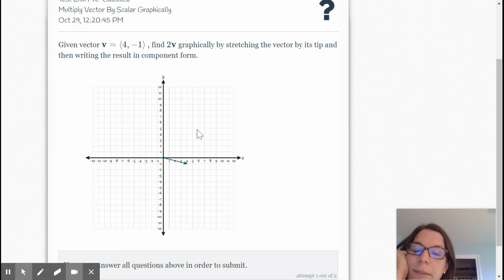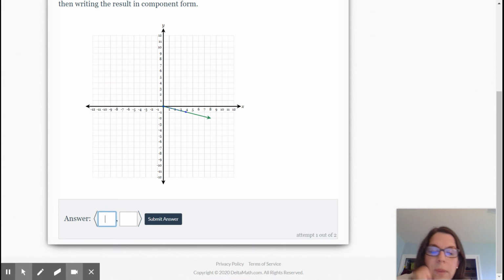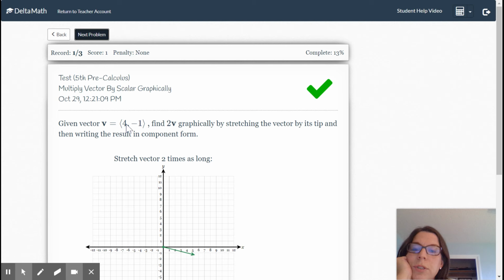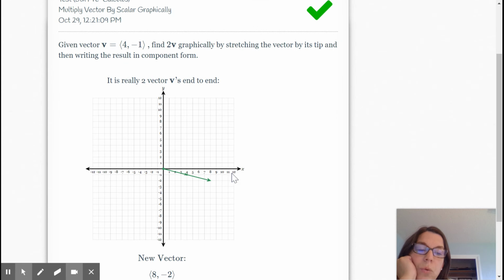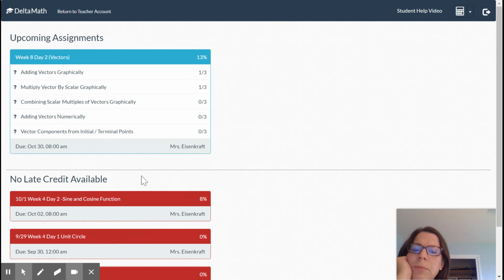Multiply vector by scalar. So you're going to stretch it. Here's a vector v, find 2v. Well, 2v would mean twice as long in the same direction. You just grab it and draw it. So it was 4, -1, it'd be 8, -2. Numerically, yes, you could have just doubled and doubled, but it wants you to show you're going twice as far in that same direction. Sometimes there are negatives involved, which means just take the arrow and go backwards. You have to draw it onto itself to go backwards.